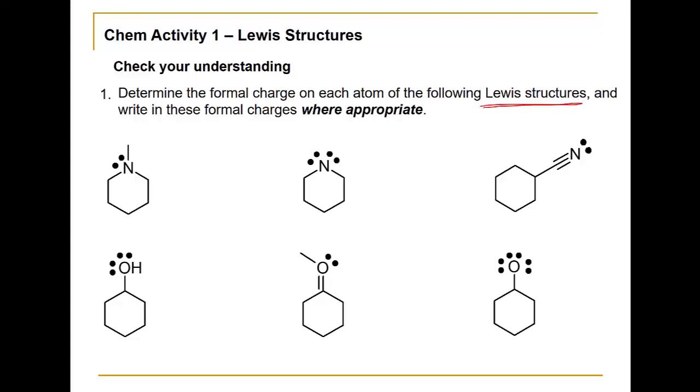Okay, so in terms of formal charges, normally it's not necessary to write in if there's a zero formal charge. So technically I could write a 0 next to that nitrogen, but usually we don't bother. So this particular molecule that we start with here has no formal charges. However, this particular nitrogen has a negative formal charge. Just as a quick calculation, a neutral nitrogen has 5 valence electrons. And we can see that if we consider how many valence electrons this nitrogen owns, it is 6. It owns 4 electrons that are associated with lone pairs, and then half of 4 electrons that are bonding pairs, so that's a total of 6 electrons, so a negative formal charge.